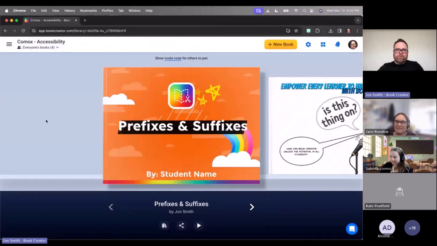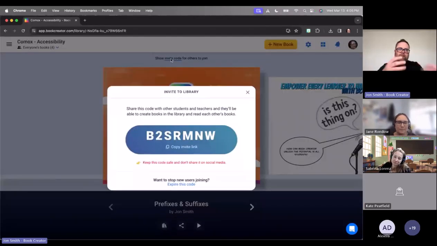All right, so we're going to go into our library here. There's the book that I copied. It just shows up right there magically in my library. And now I can assign it to the students. But before I assign it to the kids, we have to get the kids into the library. And the way we do that is simply clicking this button that says invite code. A code pops up and you give that to your kids. Every library that you create has its own code. You write it on the board, you put it in Microsoft Teams, you put it into an email, whatever. You give it to the kids. And when they go to our website and sign in, it's going to say, cool, what's the code? You put the code in. Now the kids can make books.